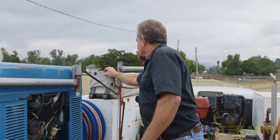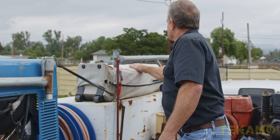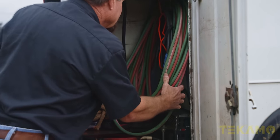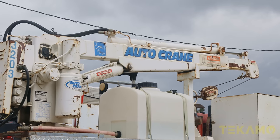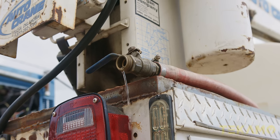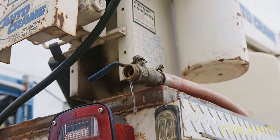Here's my pop-up canopy right here — it's a 12x12 or 13x13, I think. The sun rots the case on them up here, but they're nice and easy to set up. I keep my torch in here. And the crane — I don't have a remote crane, so I keep the cord wrapped up in here. It's just an older Auto Crane, about 3,000 pounds. Here's my water tank — I cracked the valve but I like it. Good for washing hands and mixing antifreeze.